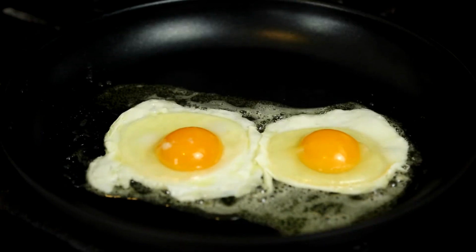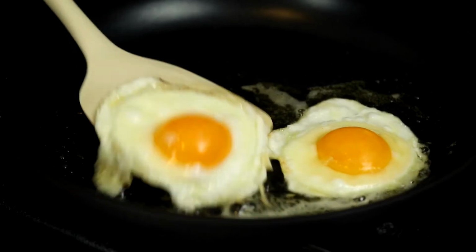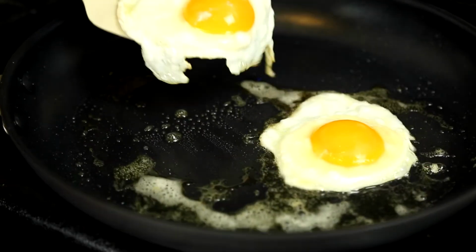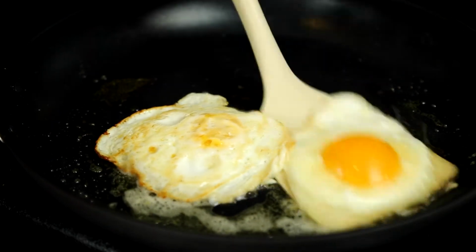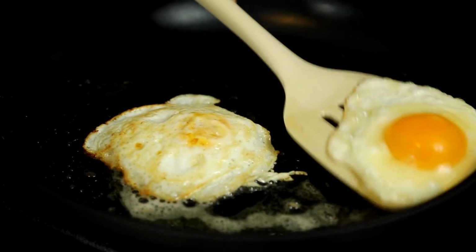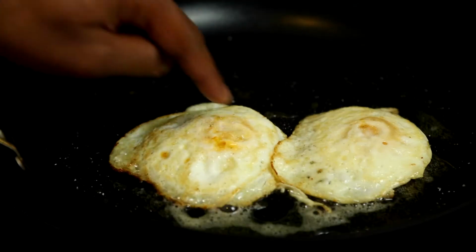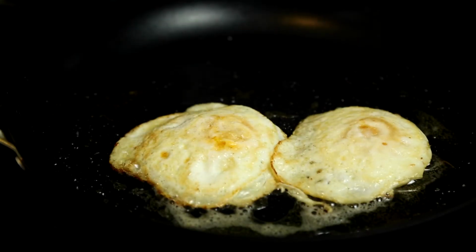Keep in mind, the video moves quicker than the recipe. And over they go, and I was really happy I didn't break any yolks. And what I try to achieve is that faint touch of golden brown on the white of the egg. At about 1 minute in on the second side, I checked on them and they needed about 30 more seconds.